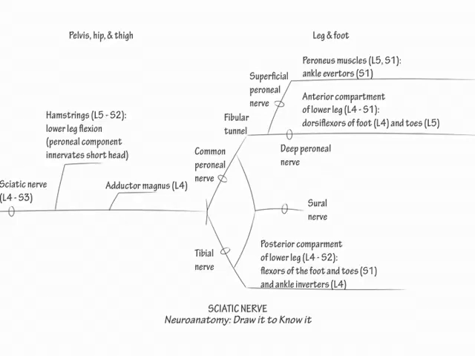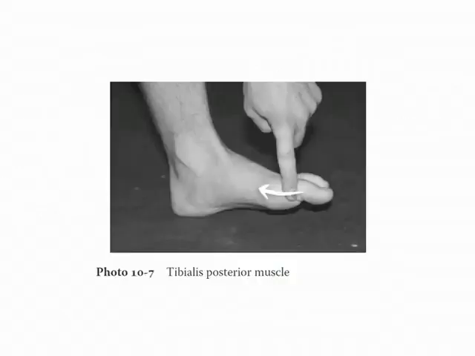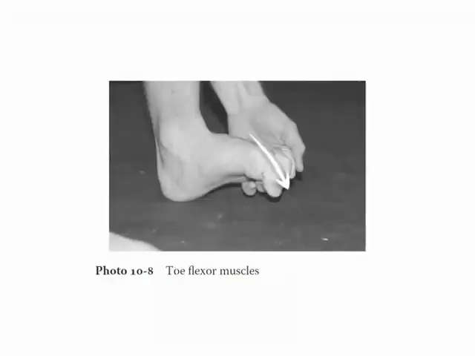With your knee extended, flex your foot at the ankle, i.e. step on the gas, to demonstrate the action of the gastrocnemius. Soleus performs the same action but with the knee flexed. Next, invert your foot, i.e. angle it inward, to demonstrate the action of tibialis posterior. L4 supplies it. Block the inside of the foot to make this test easier. Finally, curl your toes to demonstrate the action of the toe flexors.